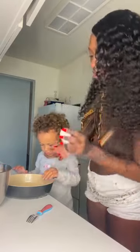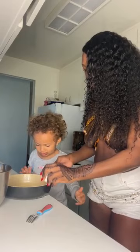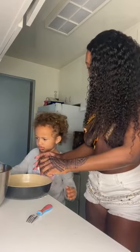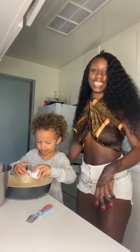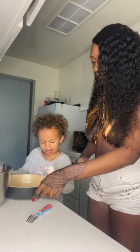Athena, you want to make waffles with us? Junie, don't touch the egg. Ew, that's yucky. I want to touch the egg too. Okay, you can crack this one. Open. Wow. You did it. Amazing. Okay, so we have our eggs.